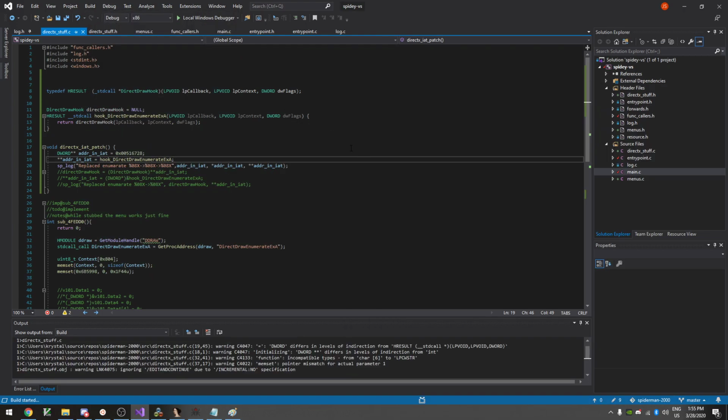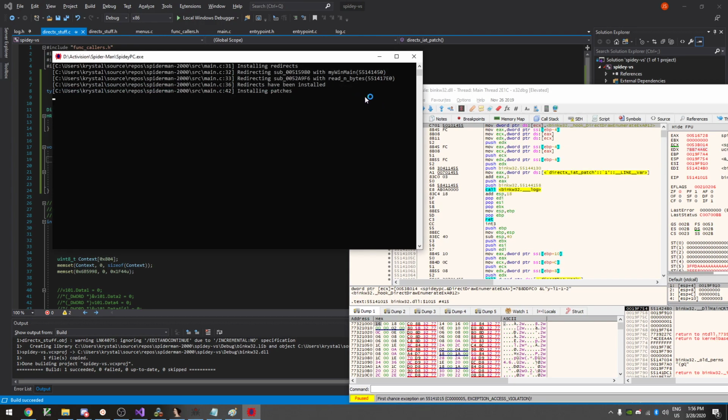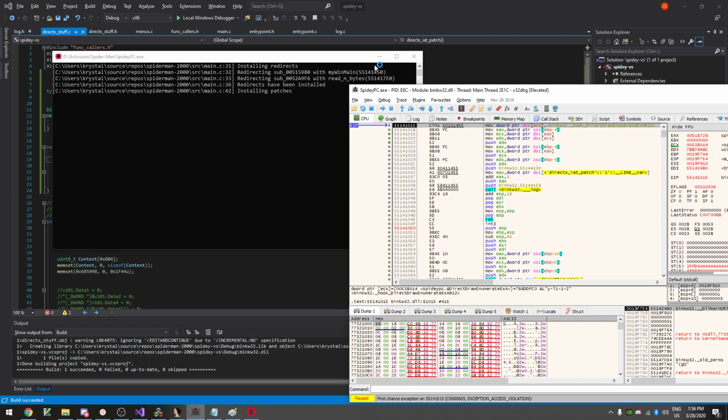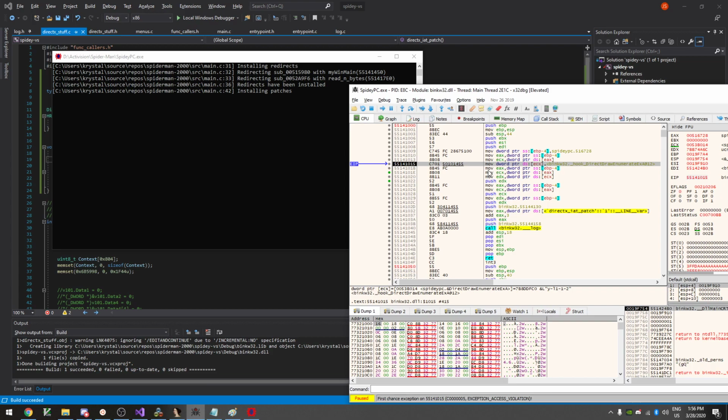Why was that failing then? I have a first chance exception. Oh, I know why. I don't have permissions to write in this section of memory.